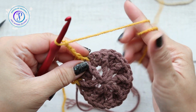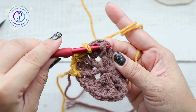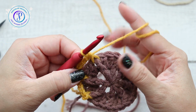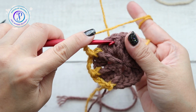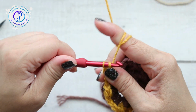So 3, 4. Here's the next post stitch. Work 1 front post single crochet, chain 4, and front post single crochet. So repeat that all the way around.